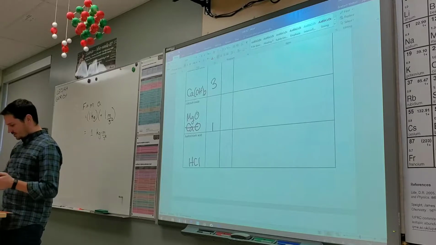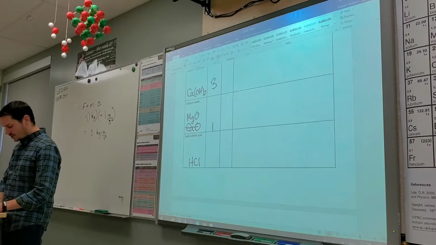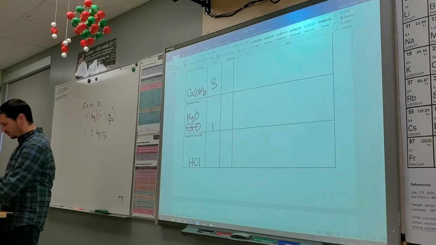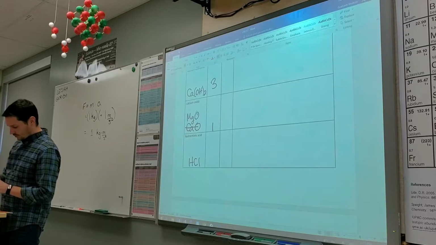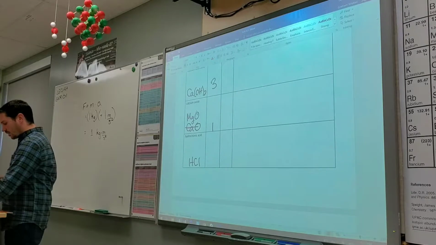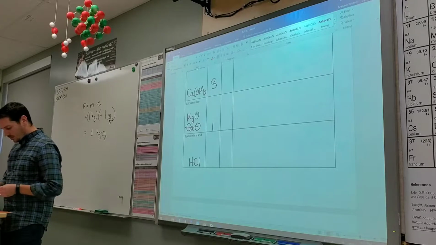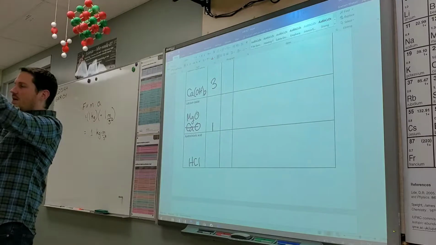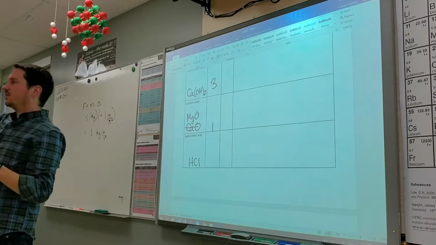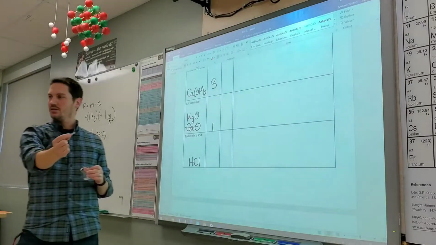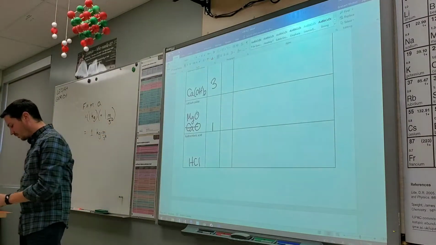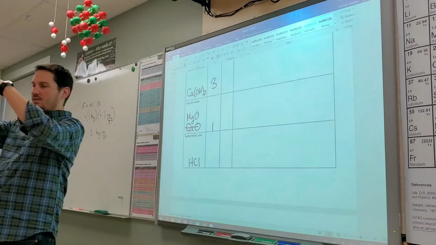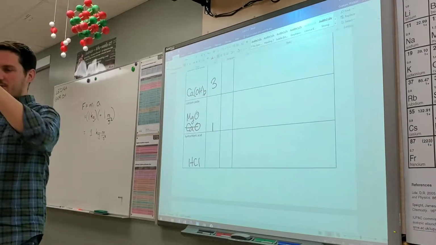What should I do with my litmus paper? Rip it in half. I should at least rip it in half. Trying to get the maximum bang for our buck here at the school. No, it's a little bit more than that. Okay, let's try this. I'm going to put the blue in the magnesium oxide, and unsurprisingly, it looks like, I don't know, you see any change in color? No, okay, blue stays blue, perfect, no problem. I'm going to put the red in the magnesium oxide. And let's try this.